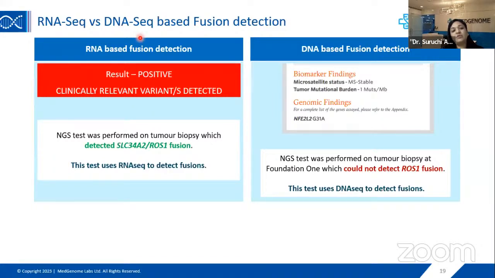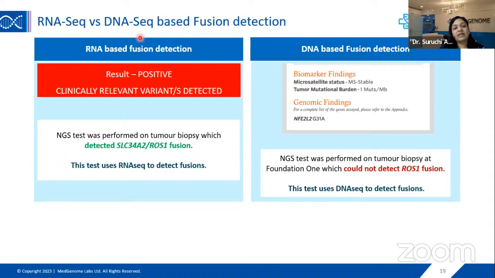However, if we have to identify it at DNA level, we have to also include intronic probes. Introns are quite large sequences which span exons. Therefore, the panel size becomes very high, and therefore the cost of sequencing also becomes high. And it is impossible to include all the introns in the panel design when we are doing targeted sequencing.